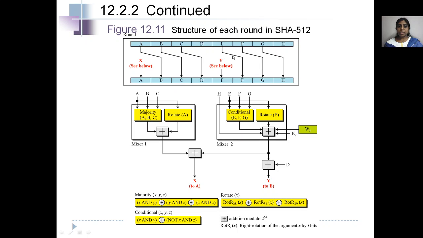And we are going to see the block diagram. At each round we are going to apply like this.